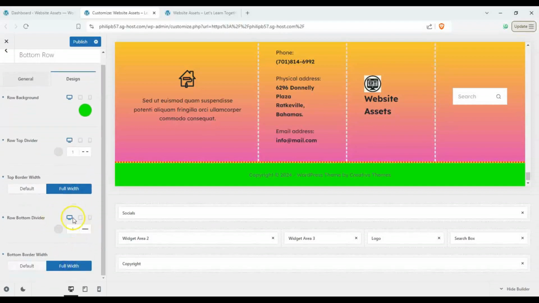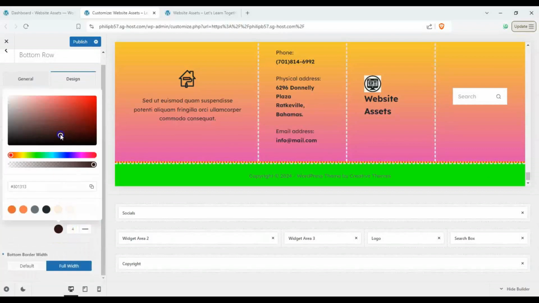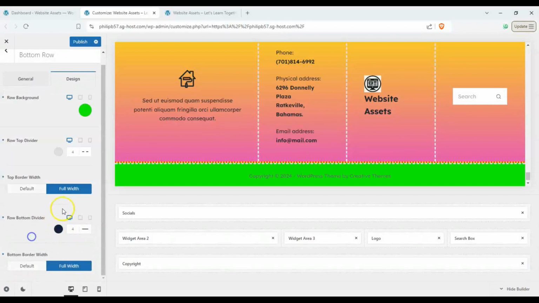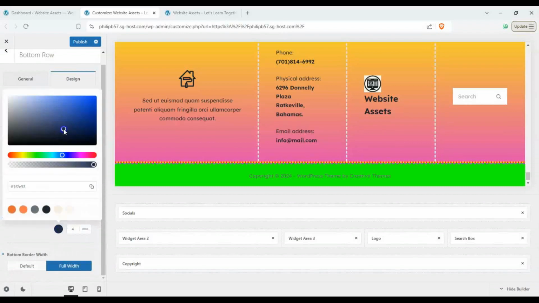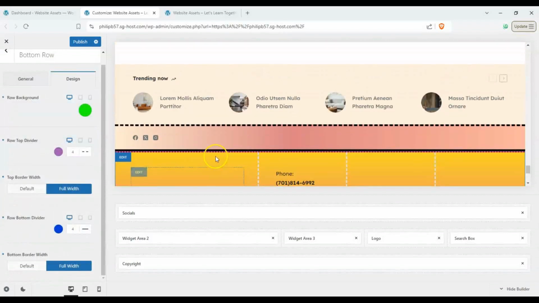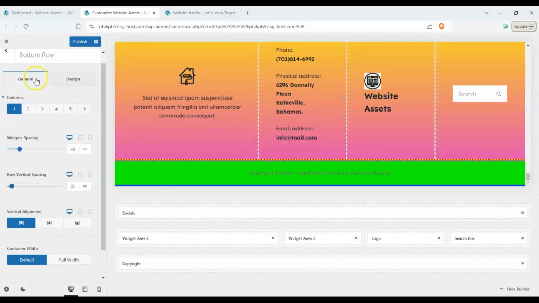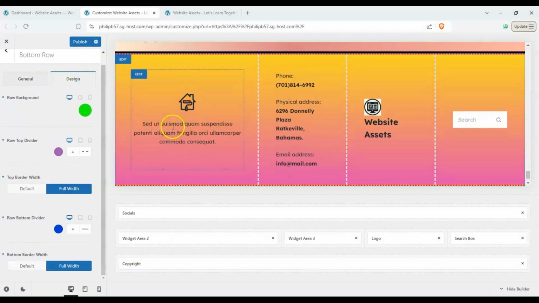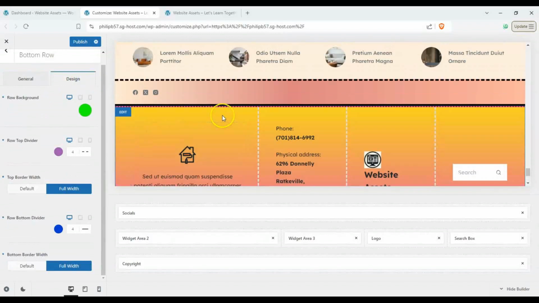Make full width, and then let's change this to 4, and then add some color to it. All right. So there's our custom colors and borders for our Blocksy footer.